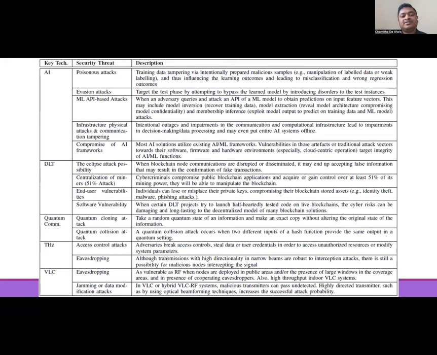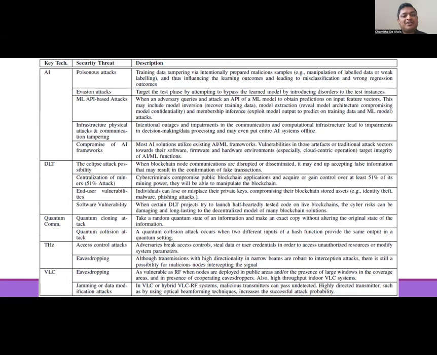And also visible light communication. So that's using the light that we see to communicate, right? Say, for instance, the light in our ceiling can switch on and off at a very high rate that the normal human eye will not recognize it. However, a sensor can identify that and use that for communication. But then these kinds of things can be blocked, and people can introduce a lot of interference even with a torch, right? So you can see how the new landscape is going to be different from what we experience.